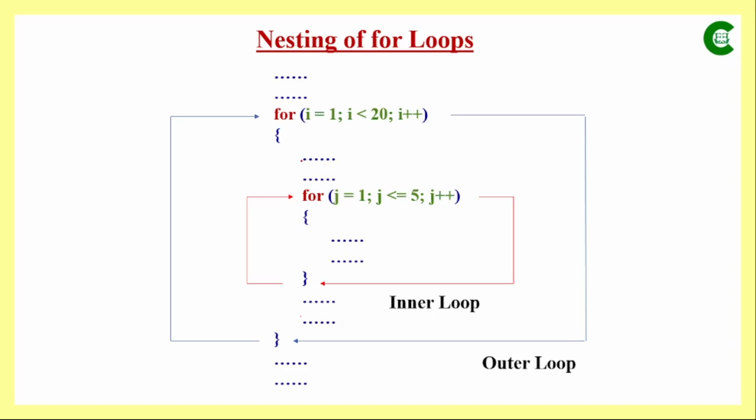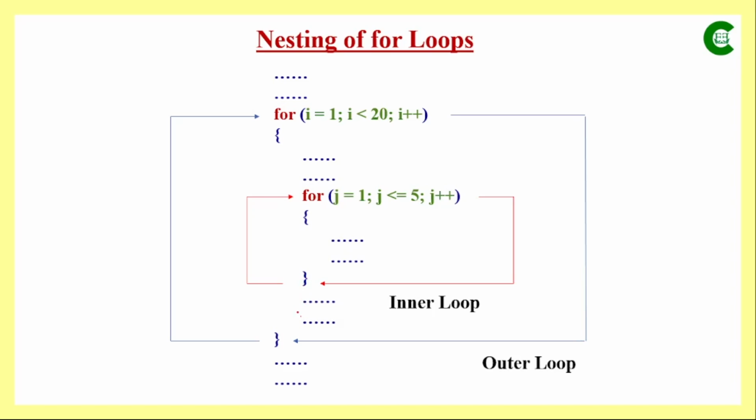So the program control will come here, and after executing all these lines, it will reach the second for statement, where it will set this counter j as 1 and then check whether the counter value is less than or equal to 5 or not. Since j is 1, which is less than 5, it will come inside that inner for loop, and whatever statements we have will be executed.